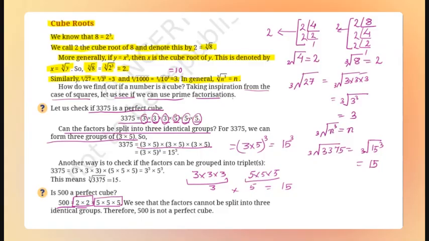अगर आपको इसको परफेक्ट क्यूब बनाना है तो आप क्या करोगे? जो नंबर आपका कम पड़ रहा है, लाइक हम 2 से दोनों साइड मल्टीप्लाई कर देते हैं तो आपका ट्रिपलेट बन जाएगा 2 का भी. Now the number we are going to get is a perfect cube. So 2 into 500 is 1000 और 1000 एक perfect cube नंबर बनेगा. और किस नंबर का बनेगा? इस ट्रिपलेट में से एक नंबर ले लो, इस ट्रिपलेट में से एक नंबर ले लो. That means 1000 would be the perfect cube of 10.